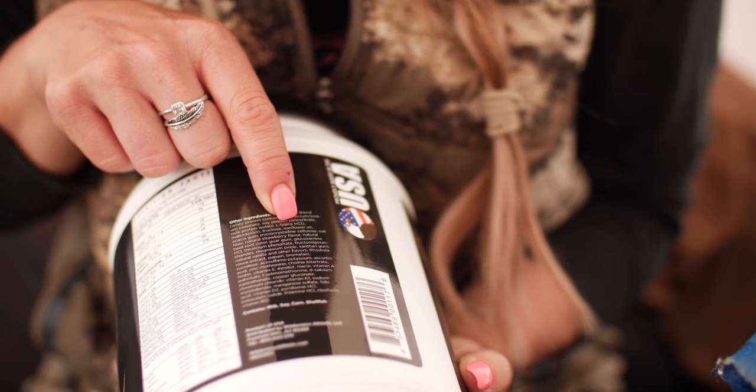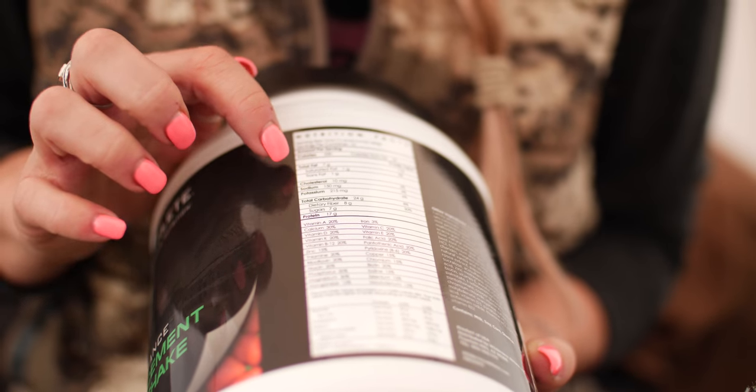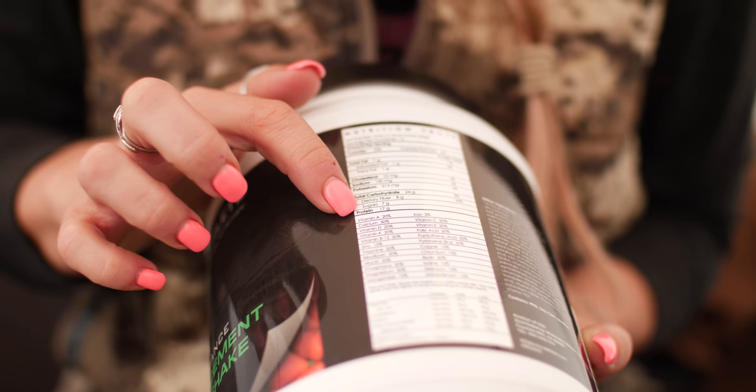The next thing I caution with a meal replacement is that you are really aware of how much sugar is in the product. Now, for Wilderness Athlete, there are 24 grams of carbohydrates and 7 grams of sugar. And in every gram of sugar, there's 4 calories. So you can do the math and find out that 25% of the calories from carbohydrates are derived from sugar. This is the maximum threshold you want to have in your meal replacement for sugar.